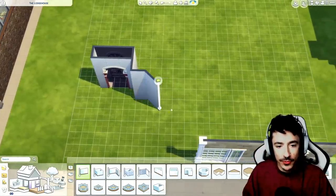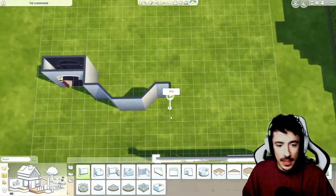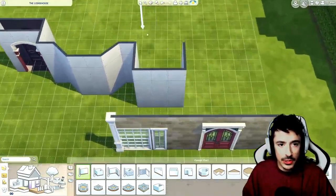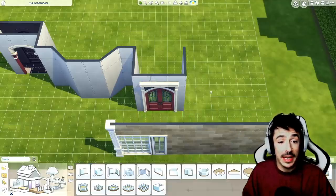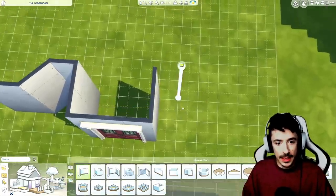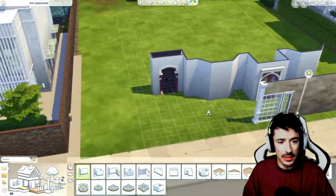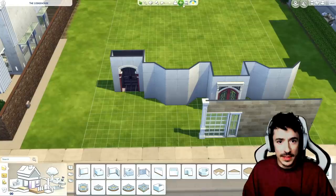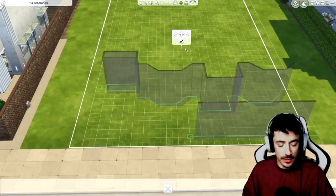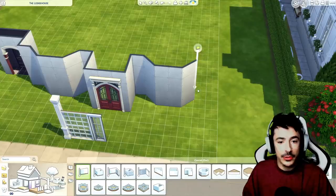We're going to make this a double-fronted Victorian property. Hopefully that door will fit - it can fit anywhere now, which is just a game changer. Same again here. I'm just going to move this lot along one because it needs it. If I can move you to there - yes, there. Lovely. And then I can come out one there. Oh, you absolute gemstone.